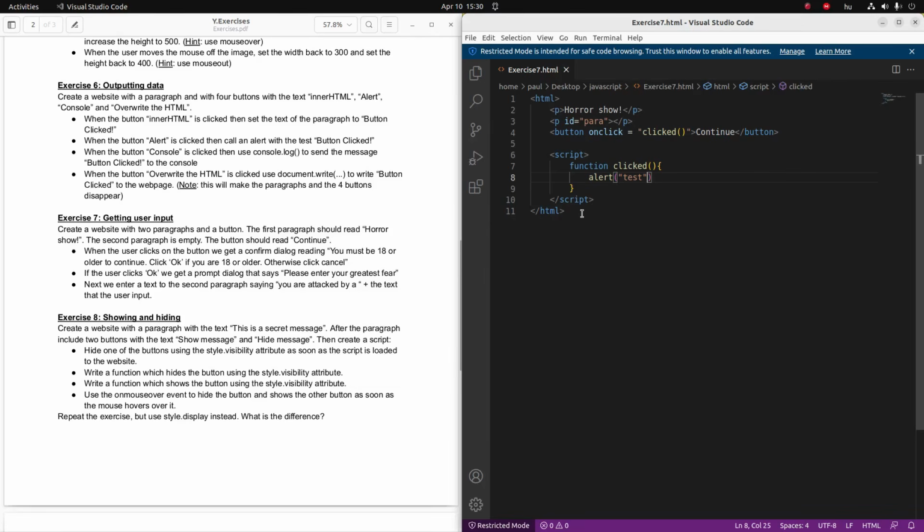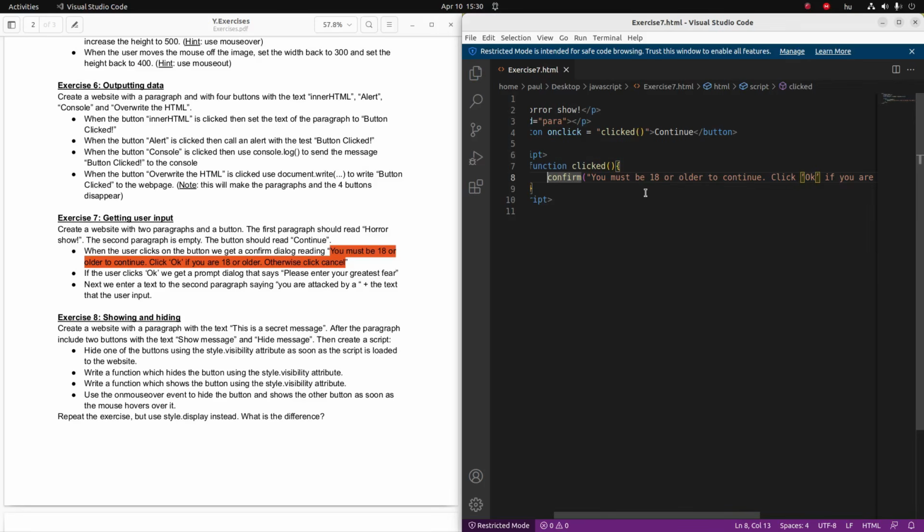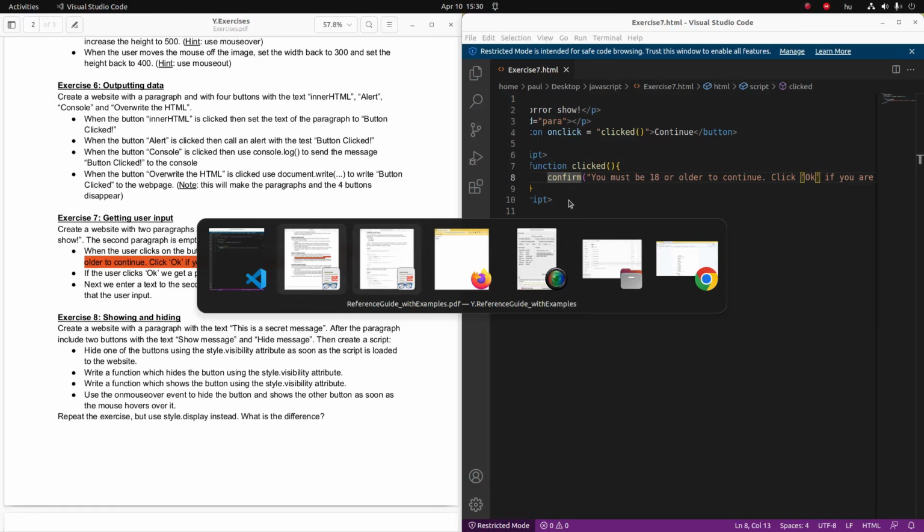Okay, instead of just having an alert called test, we want to use a confirm dialog, which means the user can either click on OK or cancel. Okay, let's run it to see if it works.